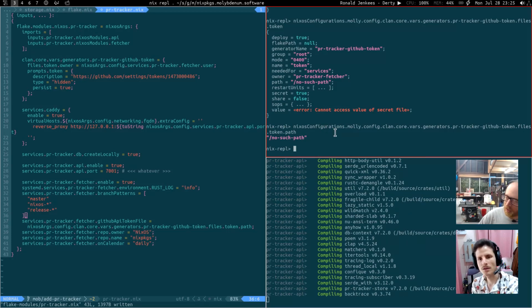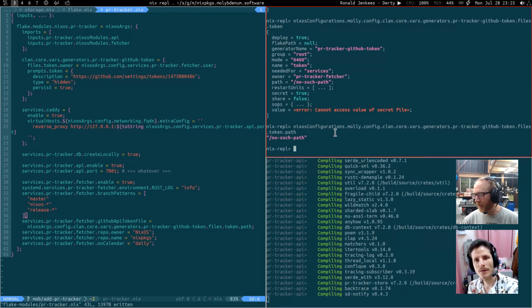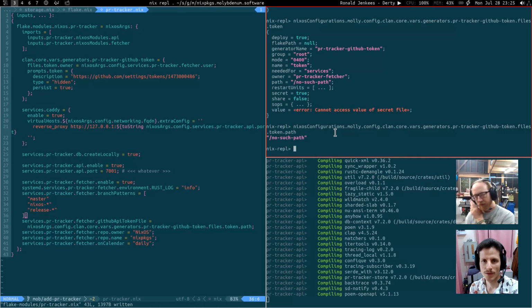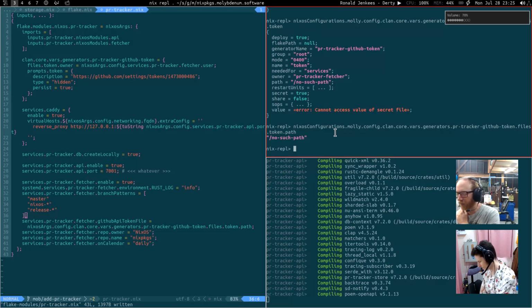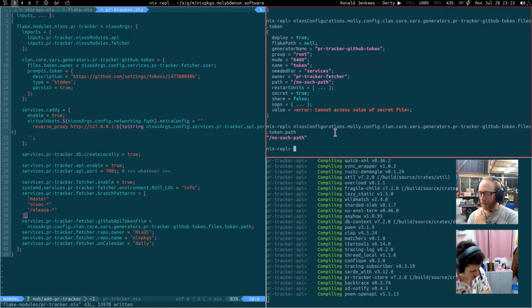No, when we generate the secret, we're going to see an encrypted version of it get committed. So it's not going to be anything impure. There are going to be new files in our repo. It gets committed, encrypted. That's why it supports evaluating, because it needs to evaluate prior to having one.